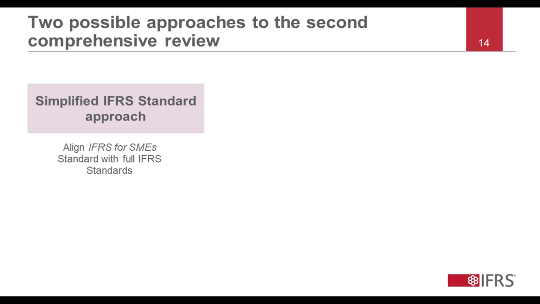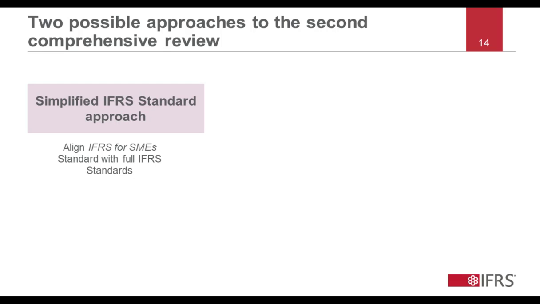And what we'd be doing is we'd be using changes in full IFRS to trigger the consideration of possible consequential changes to IFRS for SMEs. The obvious advantage to using this approach would be that we'd be able to use the extensive work, the resources, the research activities, the outreach, presentations and the like that have already occurred at a full IFRS level to drive the consideration of where and how we needed to make amendments to IFRS for SMEs.